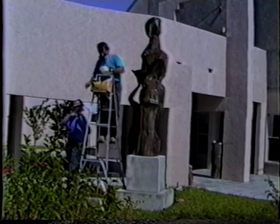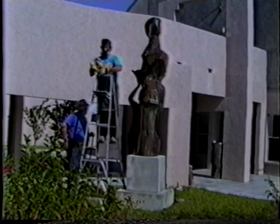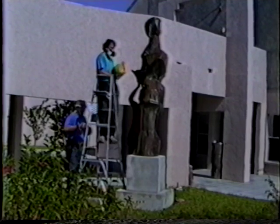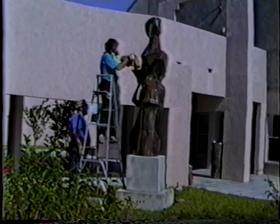That's me standing down there, just watching sort of vapidly while all the work's being done by others. Best possible way.